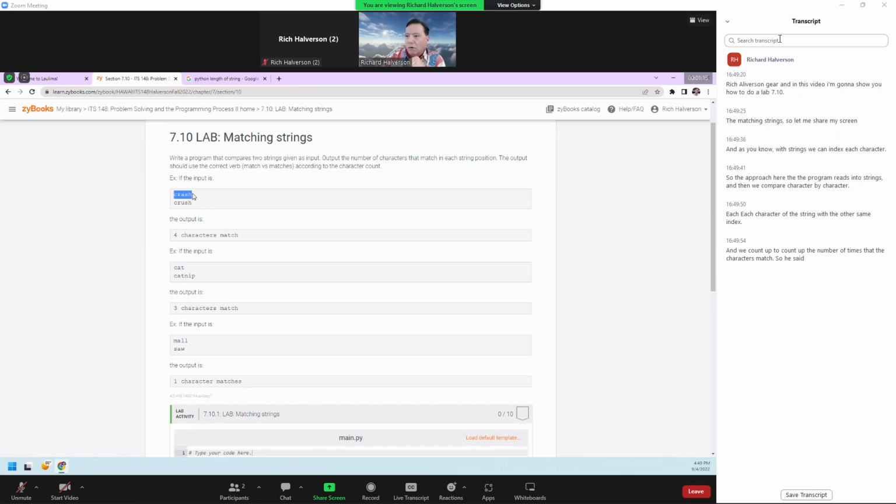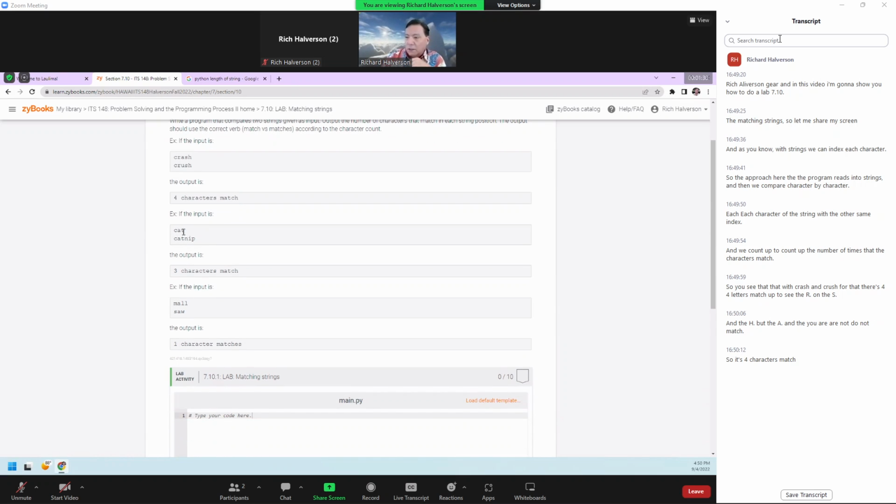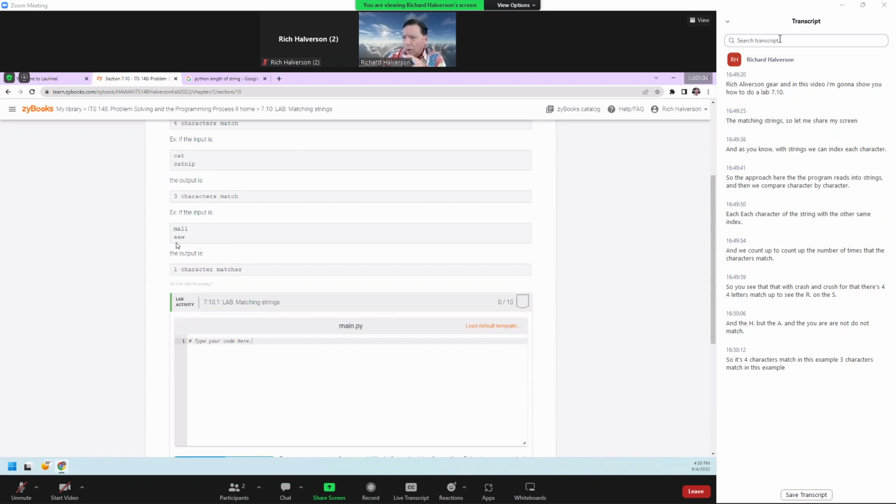So you see that with crash and crush, four letters match up: the C, the R, the S, and the H, but the A and the U do not match. So it's 4 characters match. In this example, 3 characters match. In this example, 1 character matches.